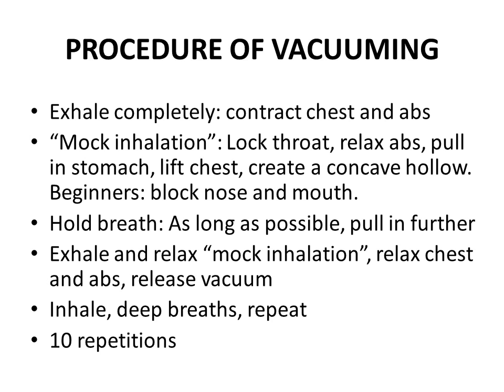Now, finally, once you're ready to breathe, you've had enough, you exhale and relax. First, you exhale, believe it or not, and relax the mock inhalation. All the muscles involved in locking the throat, in blocking air coming in, and the chest itself, the abs, all have to relax. Then, after you've relaxed and released the vacuum, do you finally breathe in. That's step 4. And after this, well, actually that's step 5, the inhalation.